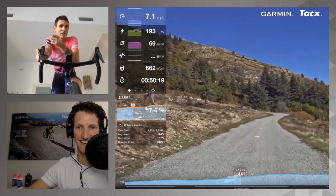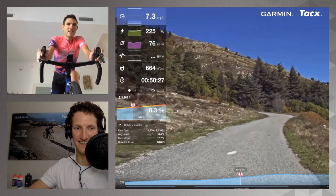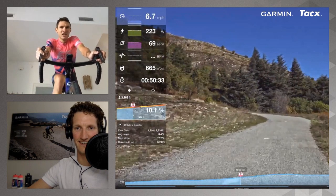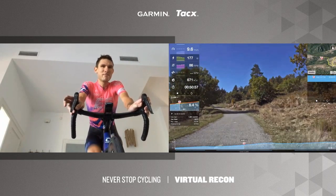TJ jokes they should get Andreas on a Skype chat right now to see what they're doing. If they got him on, he'd know — maybe 36 on the front, or some creative solution. Maybe they should get Andreas on for the next series, or have him do one of the other climbs for a virtual recon to see if he still has fitness from his pro days. Just get him in a kit and have him ride up a 17% recon.